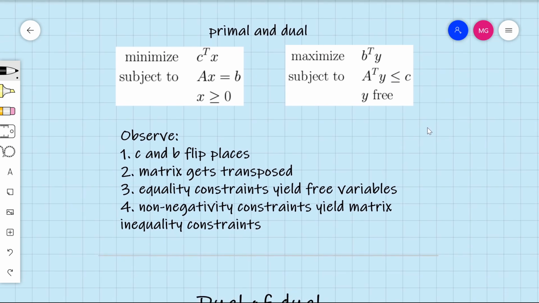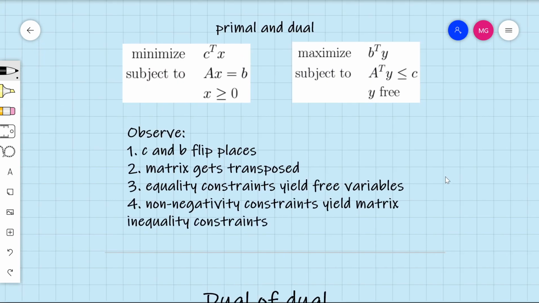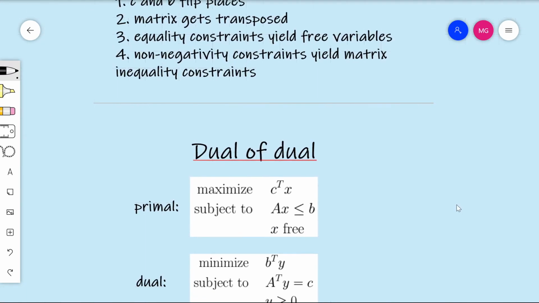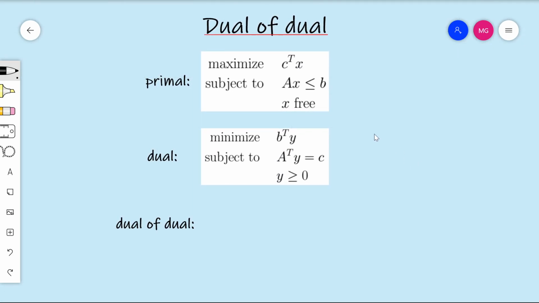Okay, so that just explains the direction of that inequality there. So let's remember that this is the correspondence going from primal to dual when you go from minimization problem to maximization problem like that. So now we are all set up to take the dual of the dual linear program.